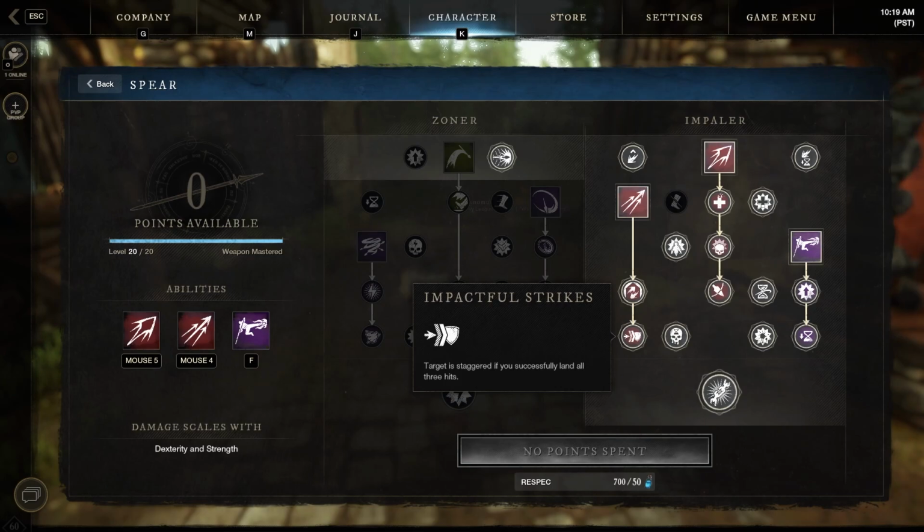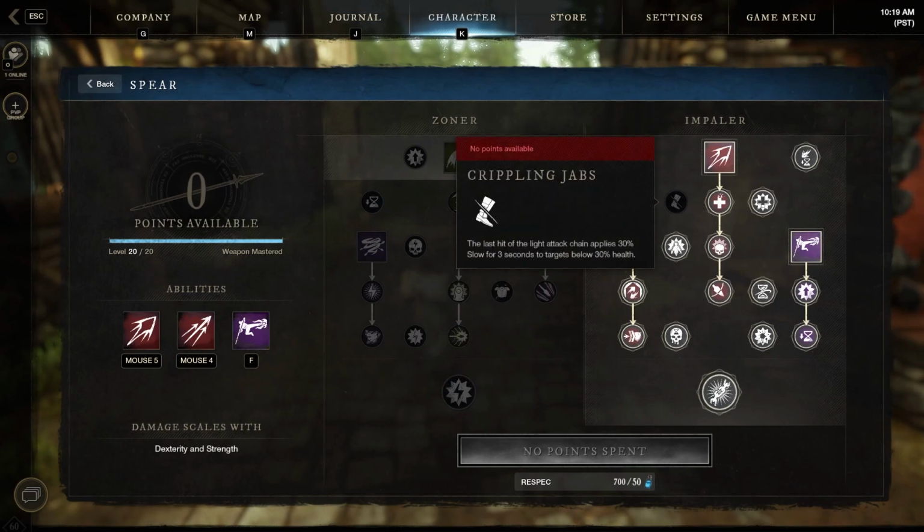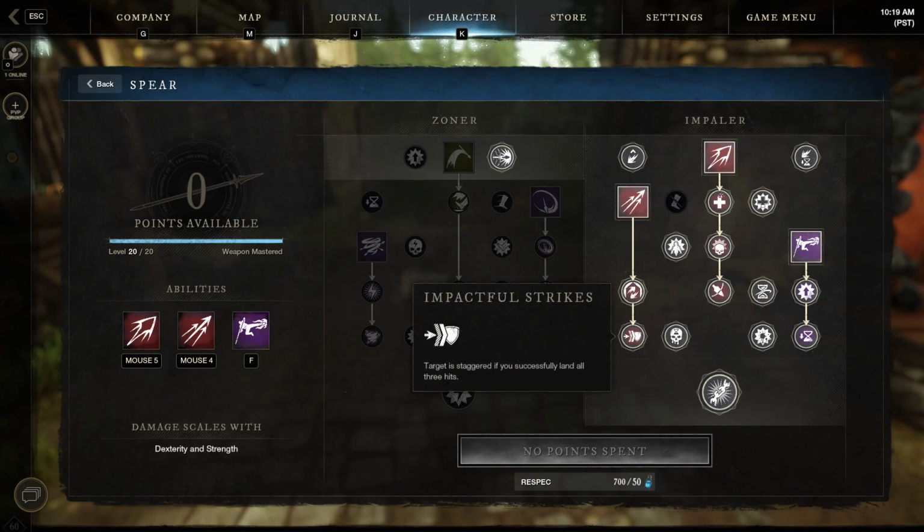And then Impactful Strikes doesn't really help in PvE much, but the Stagger will just help you when you're clearing trash. Looking at the other passives in the Zoner tree, Crippling Jabs is really just the best perk you can get when compared to the others that are available.